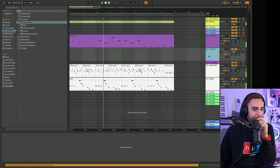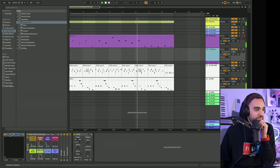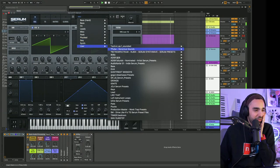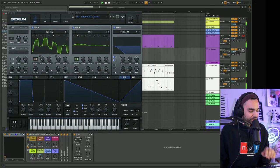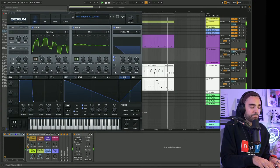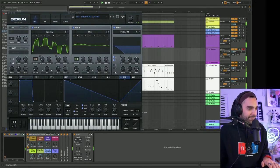All right, what are we adding next? A little arpeggiation or something? That's what somebody said. We could even add some strings, something would work well. Let me jump back into that same pack. What do we have? What's this pad? Something with a lot of reverb, maybe?